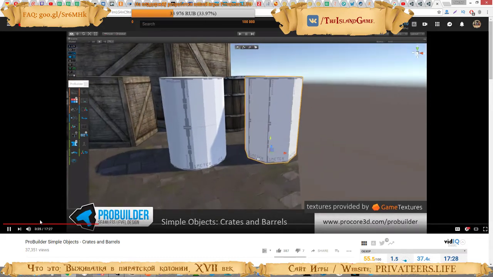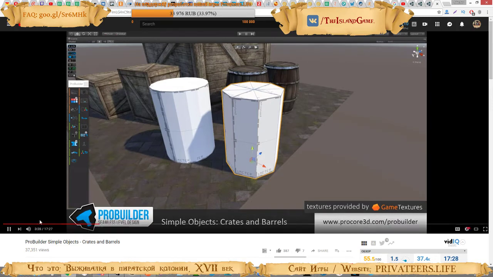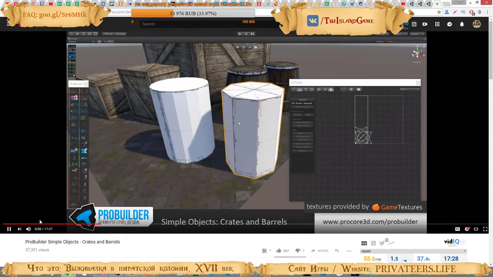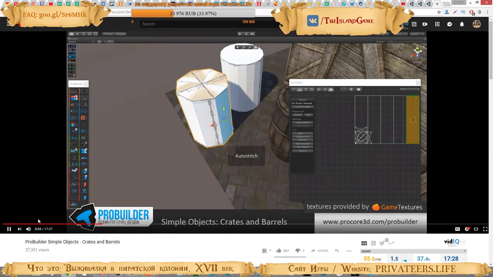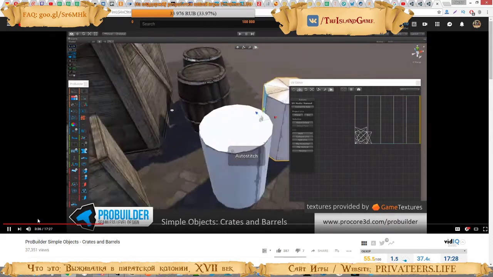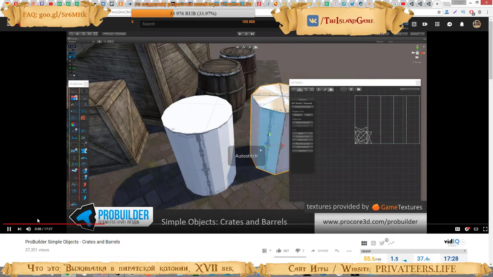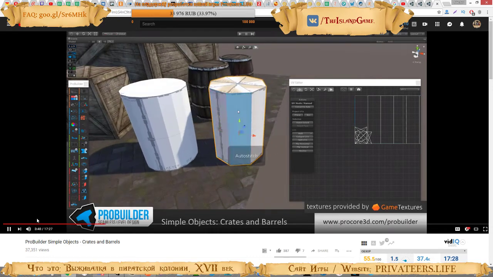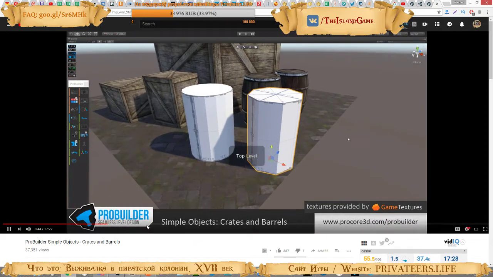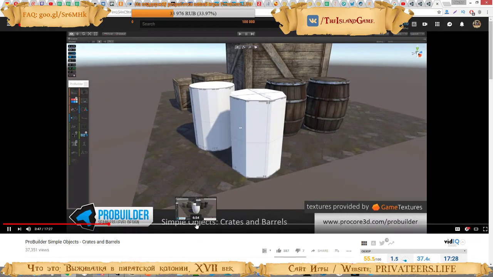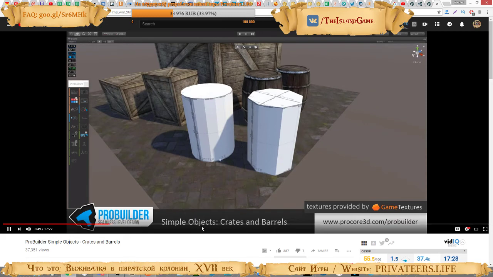So this is really just about the same. Let's just keep all things equal and go through and do the same quick auto stitch on this. This is probably something we could enable as a default, come to think of it, for the cylinder. Keep that in mind. Okay, so now these two are exactly the same. Obviously the faces on this are quite a bit larger. We have fewer subdivisions or cuts.